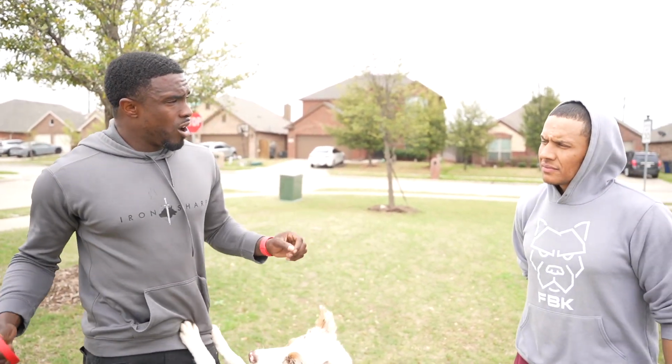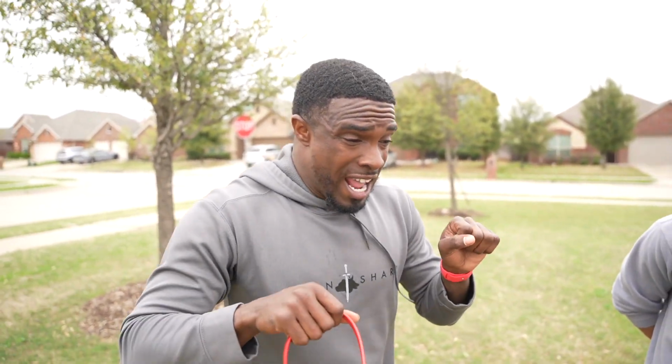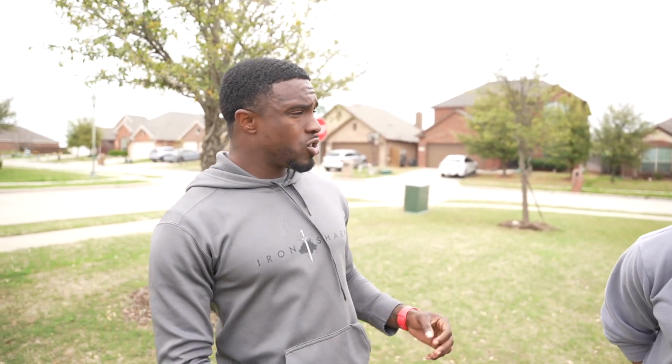The main thing with a dog, especially when you're working them, is you want the dog to come to the bite. You don't want to be jamming it down their throat, because eventually when they start going for the bite and they're coming up and you jam it back, their neck's gonna get bent back, they're gonna hit a brick wall, and the dog's not gonna want to engage that man. So you want to make sure you're very fluent.